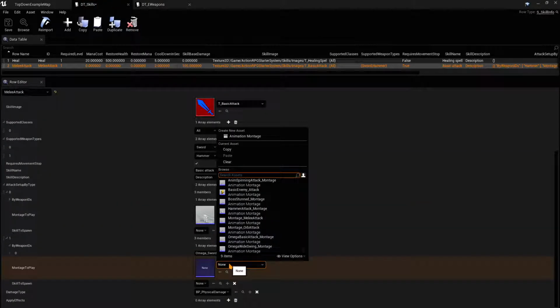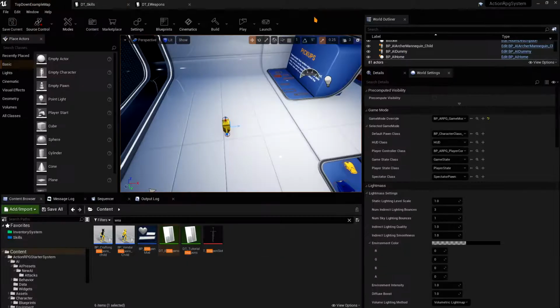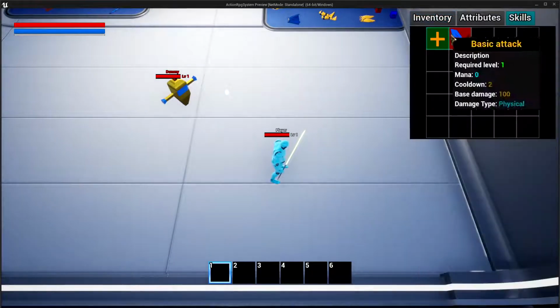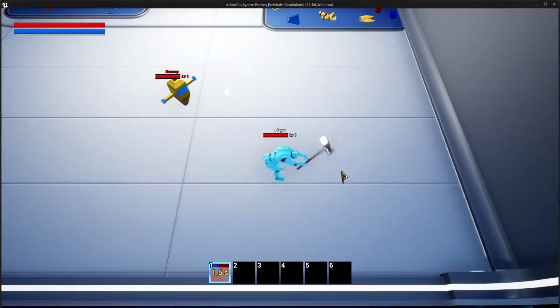For this Omega Sword, we're going to look for that basic attack, which is the Omega basic attack. So in this case, this montage will be played for this specific item ID. And we can add more if some other weapons do similar animation. So now if we play and of course equip this weapon, and drag our basic attack there, as you can see, this attack is going to be played, whereas if I equip a hammer, this attack will be played.